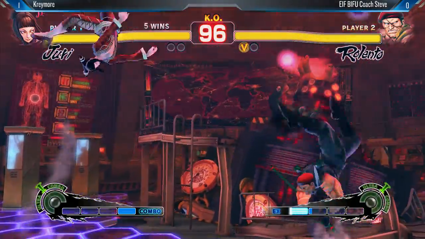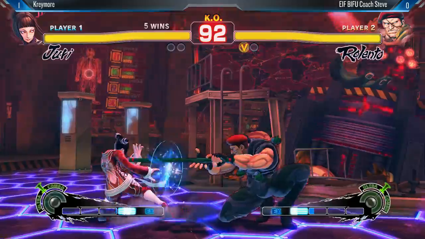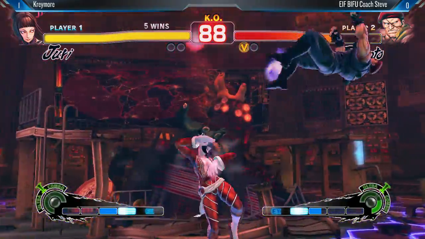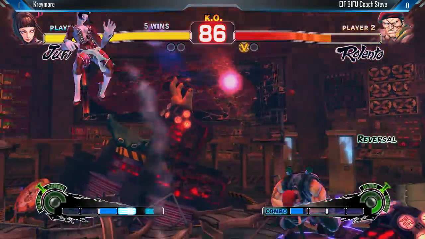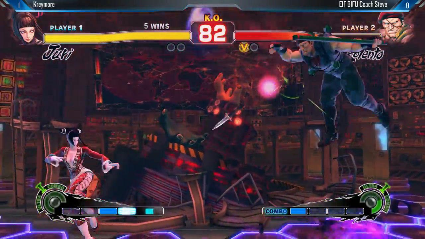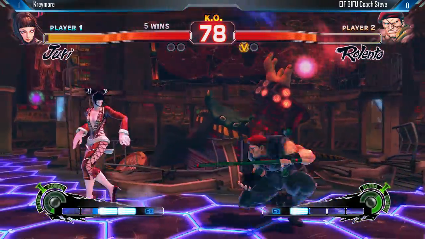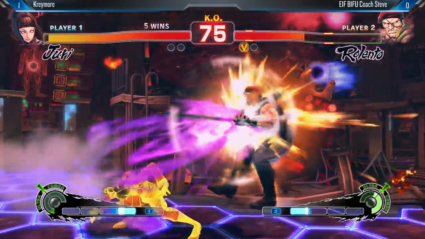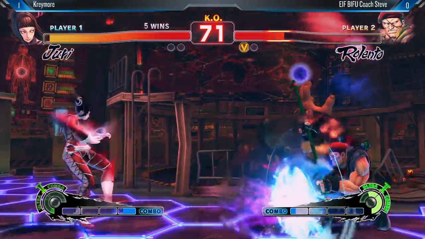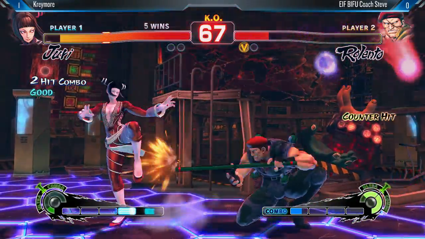These guys are obviously very familiar with each other. Coach Steve's doing such a great job at just creating this air of confusion. When will he come in? Will you be able to react at this moment? That's what Rolento's all about, just staying crazy, staying crafty. But Kymore has been perfect at actually capitalizing on the damage, and all of Steve's shenanigans aren't really landing anything.